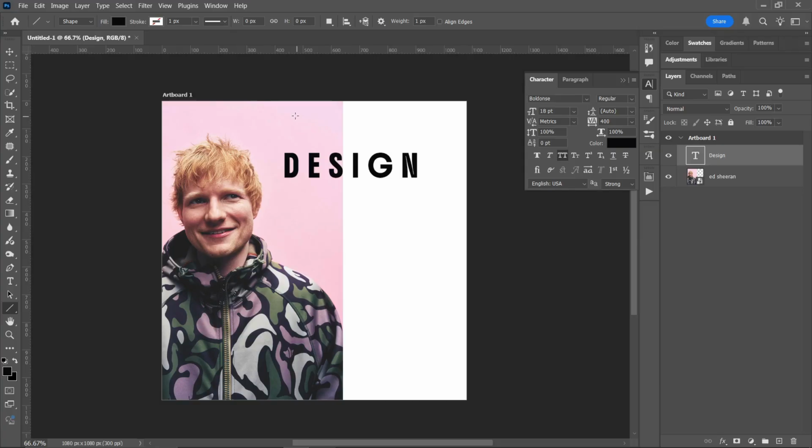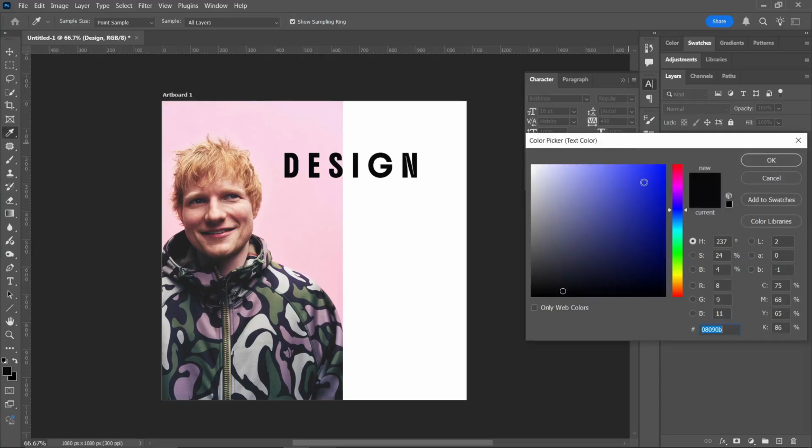But if I have a character, I don't want to keep going back to the character panel just to access the color of the font. Opening something like this here helps me to always access the color of the font. So right now I'm on the shape tool, and I can still change the color of the text. Let me show what I'm saying. Right now I can change this to red.